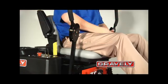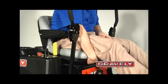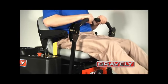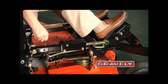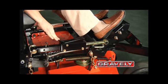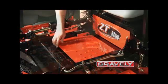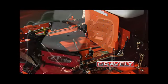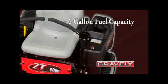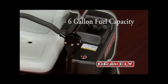The Gravely ZT-HD offers several features that make using this machine easy. The sliding high back seat and adjustable handlebars provide a comfortable ride. Selecting the height of cut is simple and easy to understand. Press the foot pedal down, select your height of cut, and release the pedal. The flip-up floor pan allows easy access to the top of the deck for routine maintenance, while the large 6-gallon fuel tank with an integrated gauge allows you to mow for extended periods of time.